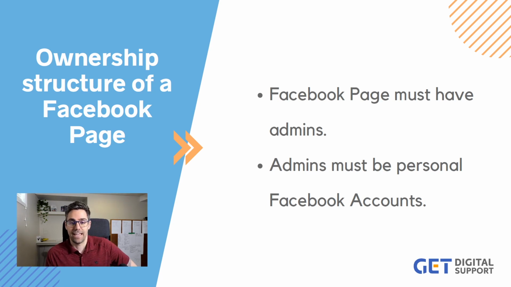But again, the ownership structure of a Facebook page is really important to understand, and that is that a Facebook page must have admins, but they must be personal Facebook accounts. This is really important to note, because I've met with organizations where they might say, we don't quite have access to the Facebook page, but someone gave us the username and password for it. And that scares me, because there is no username and password for your Facebook page. You access it through Facebook, through your own personal account.